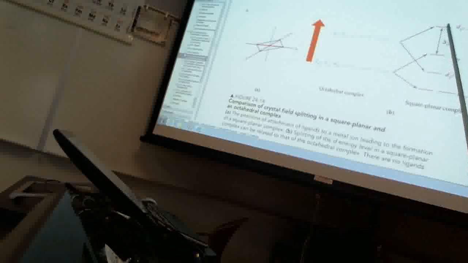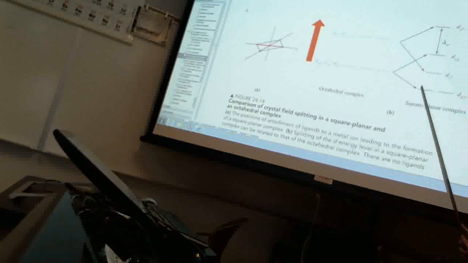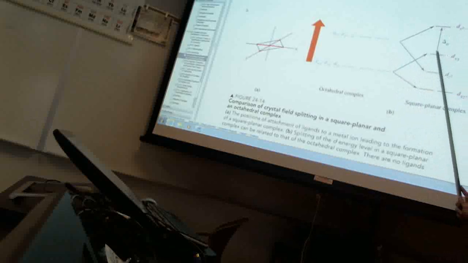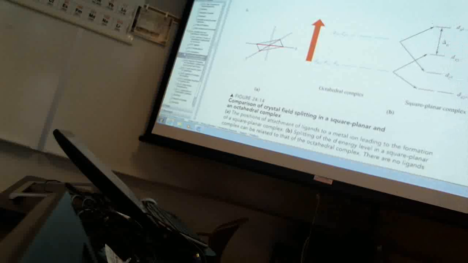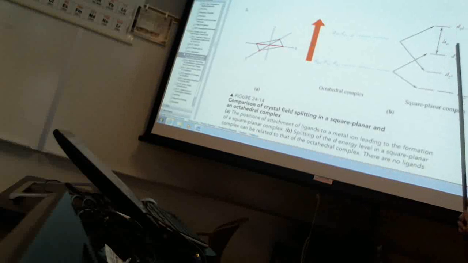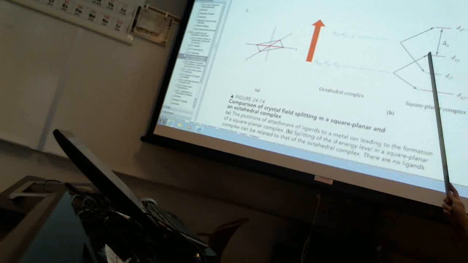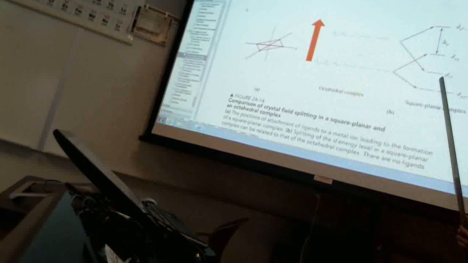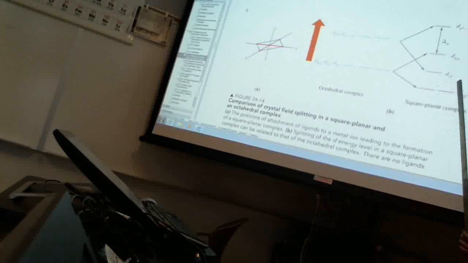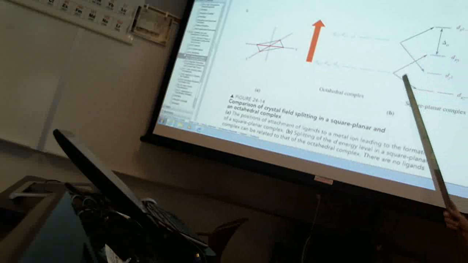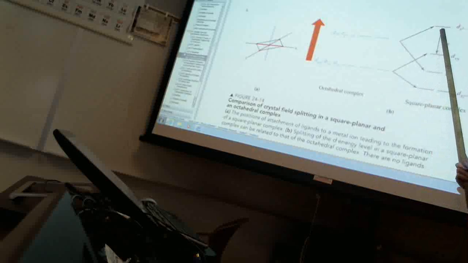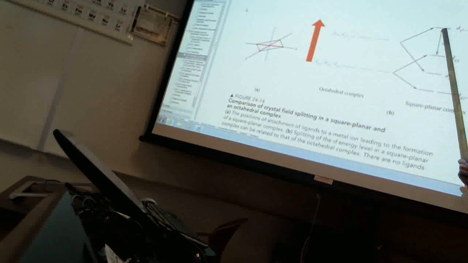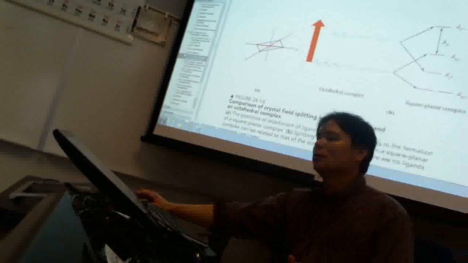Now, if I do it as a square planar complex, 1, 2, 3, 4, 5, 6, 7, 8. That leaves this highest energy orbital empty. And so when you average the energy of electrons versus tetrahedral, this is going to come out lower in energy. And so it doesn't adopt square planar because of VSEPR. It adopts square planar to minimize the d electron energies by leaving one of the d orbitals empty, and that being the highest energy. Whereas every single tetrahedral orbital will be occupied.